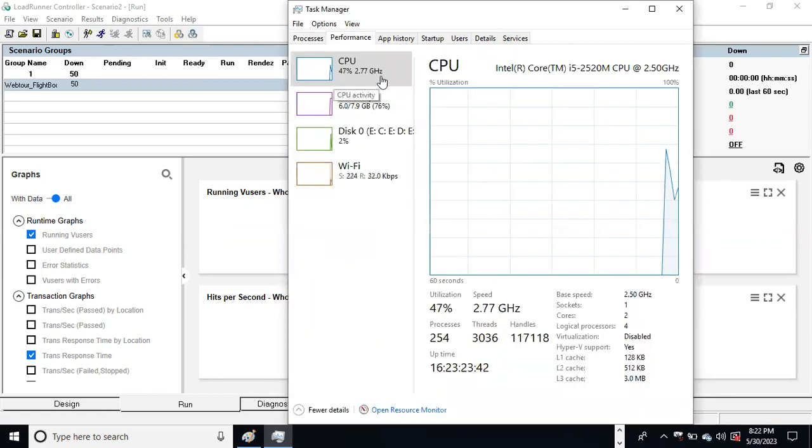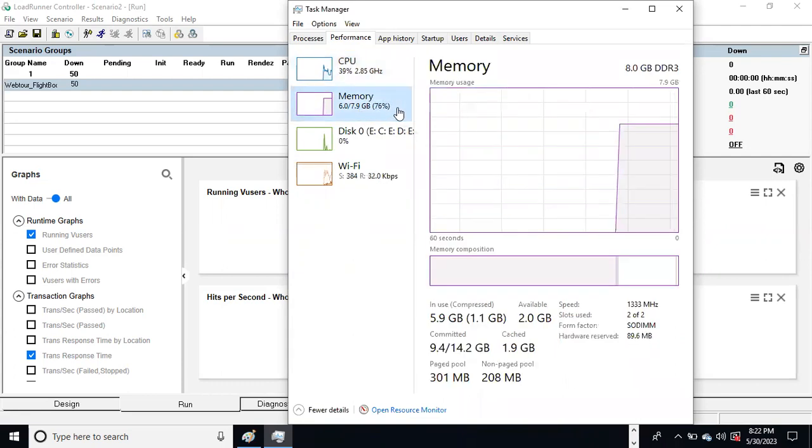We can see CPU this, memory this. As of now, how much is the CPU showing? 29, 24, up to that. Memory is showing 76, already occupied. So we have not started any test, but even without the test it is occupying this much.